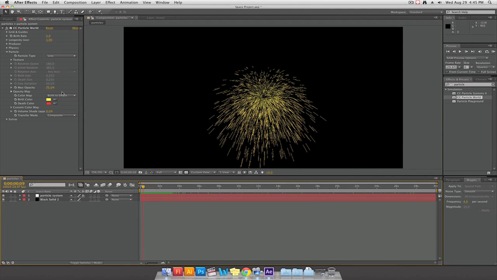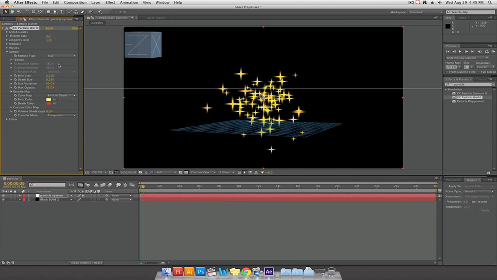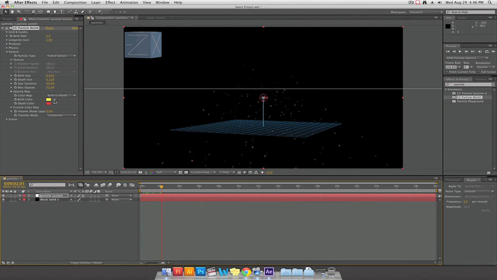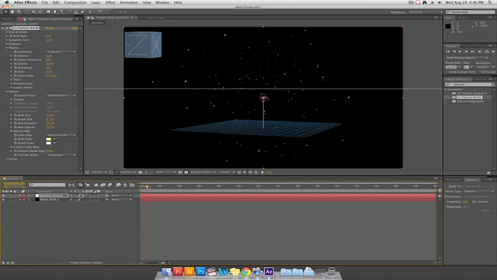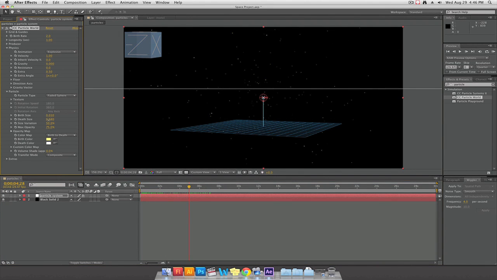So I'm going to head over to the particle menu in my effects controls, and you can see that I can change my particle type. I'm going to go with Faded Sphere. I can also change the color, which I'm going to do. Now I'm going to go into physics, and since we're in space, it only makes sense that I set the gravity to 0. Now these particles are going to kind of fly at me instead of fall as they're being produced. I'm going to adjust the particle sizes a bit.